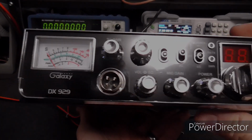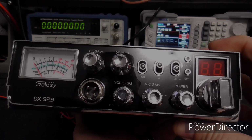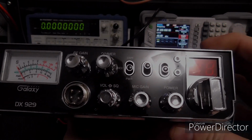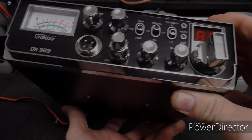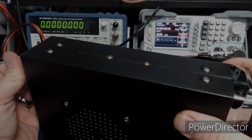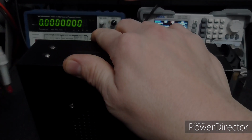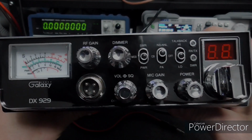So yeah, it's an old school Galaxy 929 for someone that just wants a basic AM CB. I think this will do okay for them. Obviously it's not pristine or anything. It was used and probably got sent back for warranty for something, and then it sat around for years and years, and maybe they got bored one day and decided to fix some of the radios that they warrantied out or something. I'm not sure, but anyhow, it's got a refurbished box.